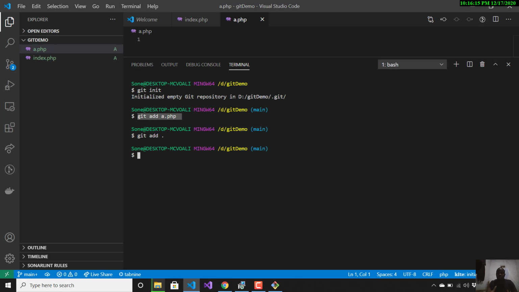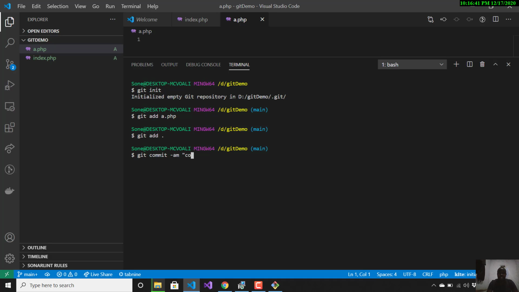Then after adding the files, the next thing you do is commit. Like I said in the previous video, you need to put in a message from which the other developers on the other side can see what you have done so far.